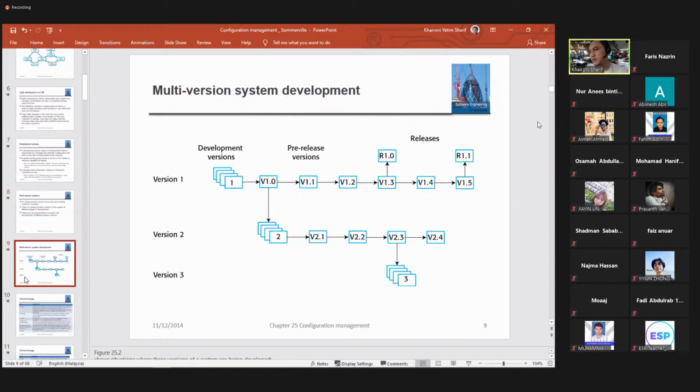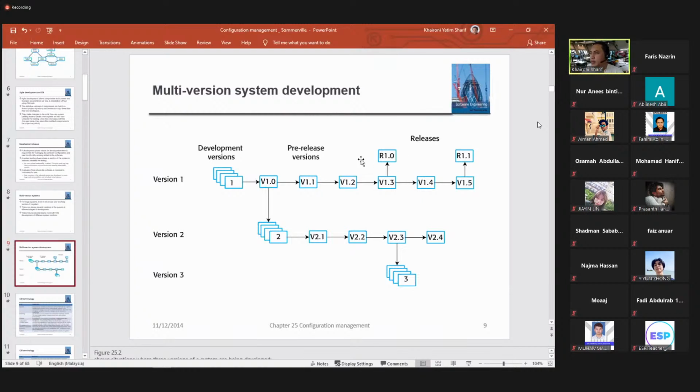Now, this diagram is spanning what I mentioned just now. For example, we have version 1, version 2, version 3. Even for version 1, for example, Microsoft keeps updating the pre-release version 1, and then we have version 1.1, version 1.2, and then version 1.3. This is by means of patches, and not all of these versions are released. Pre-release means that it is updated according to patches. This one is formally released when they announce it as a new version and everyone installs it. For example, for Microsoft, after a specific date, whoever purchased Microsoft Windows after this release will receive this version instead of the original version. But throughout the time while waiting for the next release, we only receive patches.